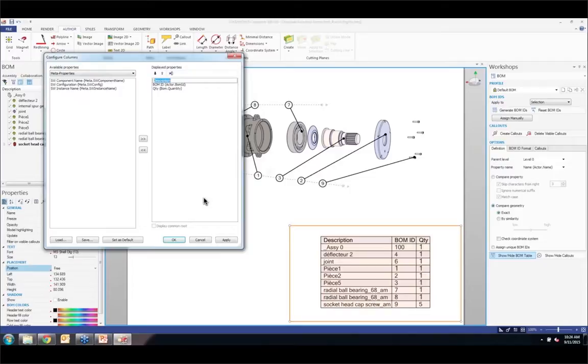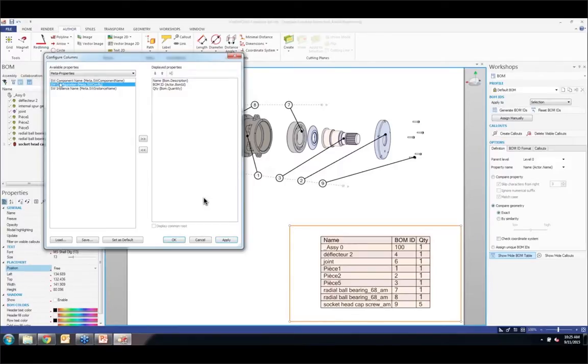I can actually come in here and say, well, it's name, I want it to be called name, but it's still referencing that BOM description. So by renaming them, you don't break that associativity, you just show a different name here, right? Any meta properties that are developed in SOLIDWORKS, you can actually bring in and show them here.